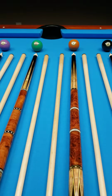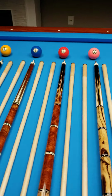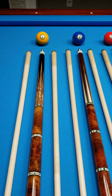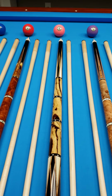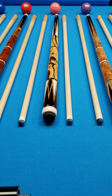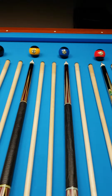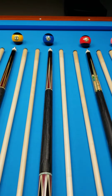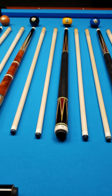You've got a lot of ebony here, Amboyna Burl. Each cue comes with a radial pin and two maple shafts. A lot of people will say, how do they play? They play very good. There's a reason why we sell out of these every single time I get a batch. I put a deposit on these and began the build back in June. So he doesn't move real fast for anybody. You can look at his page as well, Salmero Roy Bautista.